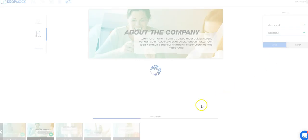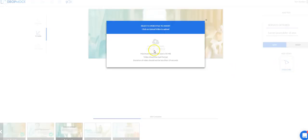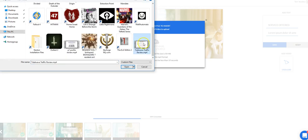Now there is a step which involves video. I think it's the next step, when you need to put some kind of background video. The problem with that is the duration of the video should not be less than 90 seconds. The video should be MP4 format, and the maximum allowed file size is 50 megabytes. This is okay, fine, but it will take some time to upload.